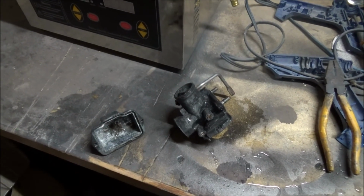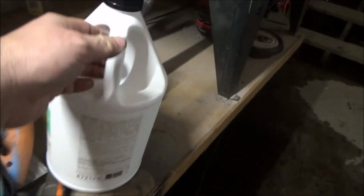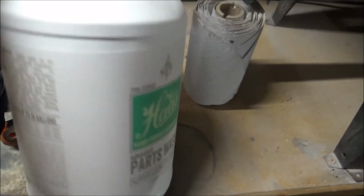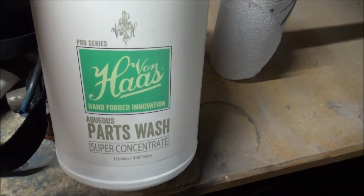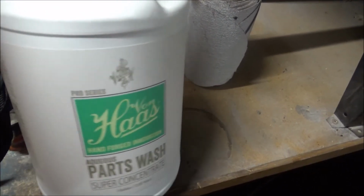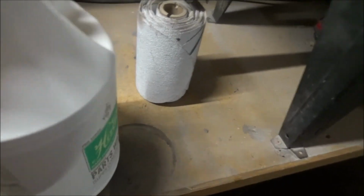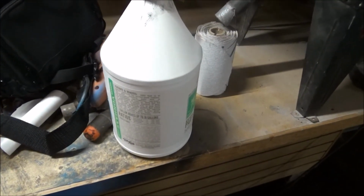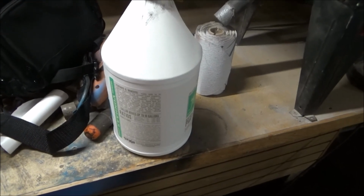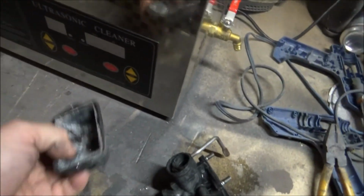But to be honest with you, I didn't really expect a heck of a lot from this cleaner here, because I'm not a big fan of stuff that makes my hands feel good, and I could probably drink this if I wanted to. I kind of like stuff that I know is probably like a carcinogen, and it's probably going to kill me because it has a little more punch to it. But anyway, it is what it is. And we'll clean this carburetor up with some other chemicals. We'll see what those do.